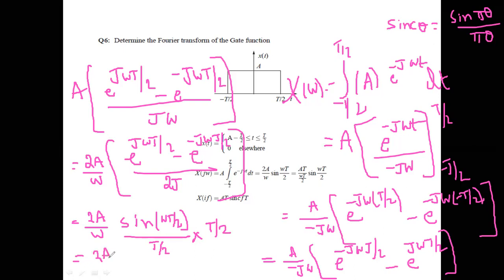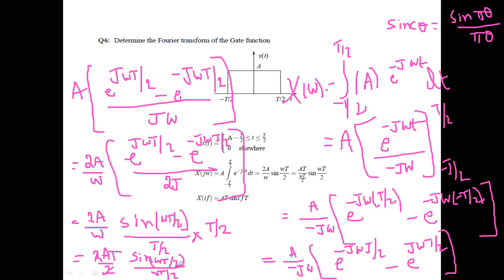Okay, so 2A T, and here the 2 is also there, T/2, the 2 gets cancelled, and I am taking the sin(ωT/2) and ωT/2. Okay, my dear students. In the denominator and numerator, I am multiplying T/2 and T/2. 2A into T/2 gets cancelled. I multiply this ω here: sin(ωT/2) by ωT/2.